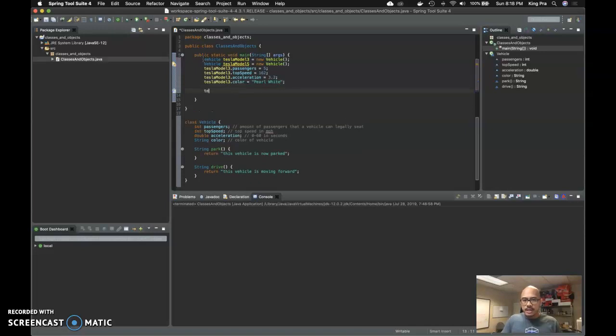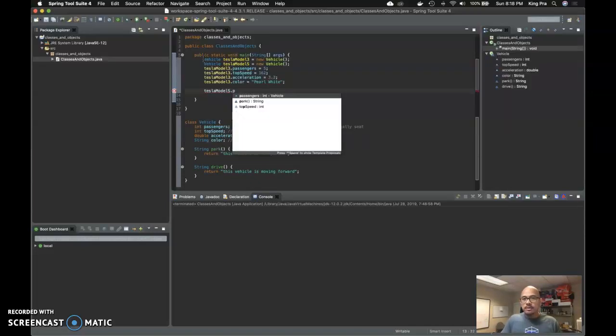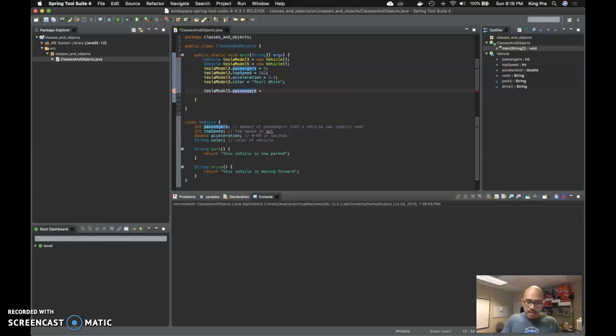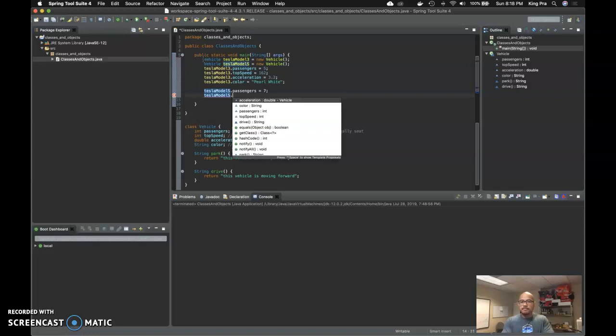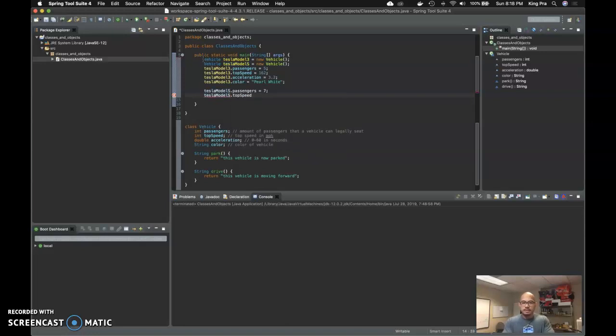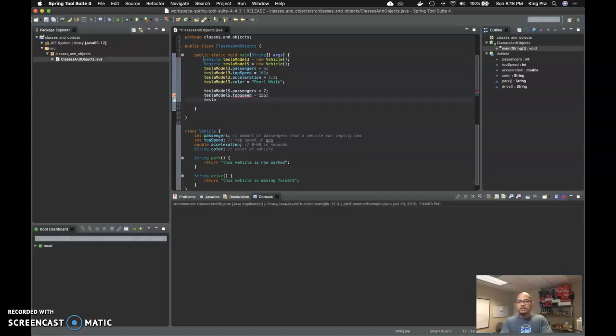Let's do the same for a Tesla Model S, and we are going to start with passengers. A Tesla Model S with the jump seat can hold 7 passengers. Tesla Model S top speed, I believe, is 155 miles per hour. Tesla Model S acceleration time is going to be 2.3 seconds for the P100D.